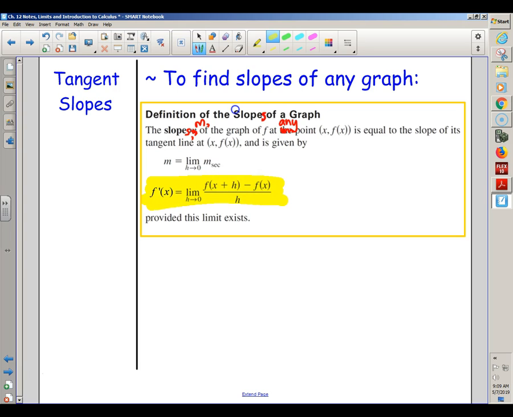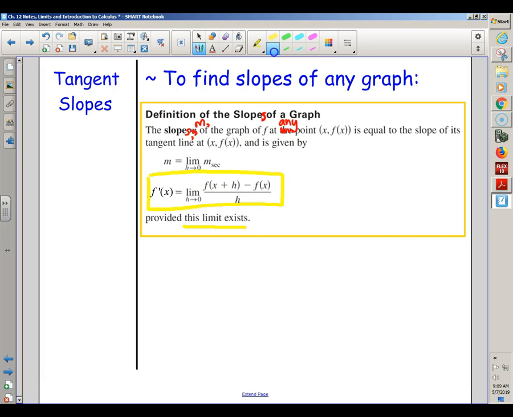This is the formula for what to do. All the rest is the words of what that formula means. Okay? So this whole yellow box, yeah, it's all important. But the most important part is this formula right here. So how do you find the slopes of a graph? All the slopes? Plug into this formula. And then if the limit exists, booyah, I got them. You got who? All the slopes.